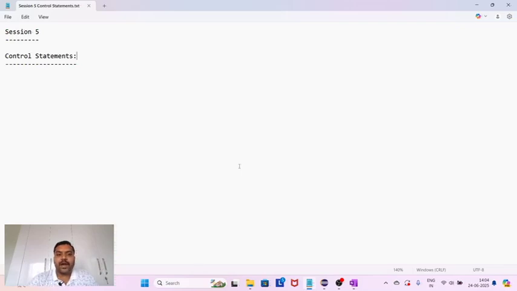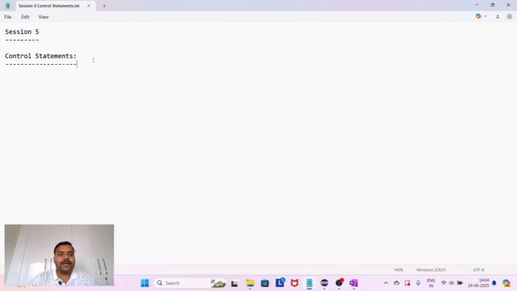If we have a program and want to execute repetitive tasks, repetitive statements, then we will use iterative statements. And if we want to come out from this loop, this statement, this code, then we will use jump statements.